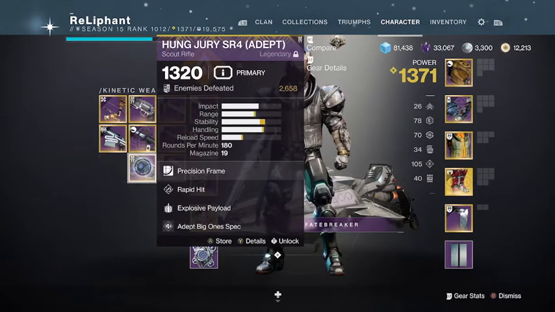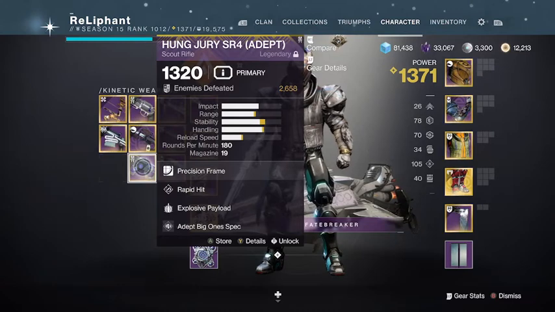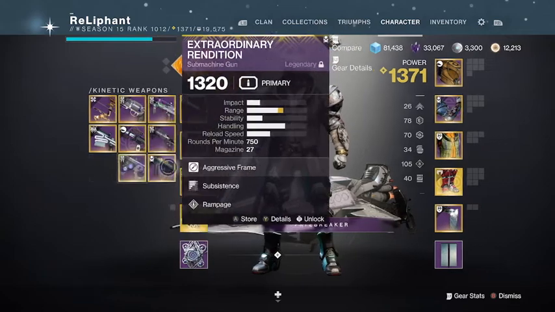And then if you do not want to use the Night Watch, there's the Hung Jury. Rapid Hit Explosive again. That's the roll I have. Very, very, very good. The nice thing is this is the Adept, so you can put your Adept mods on it versus not being able to do that with the Night Watch.